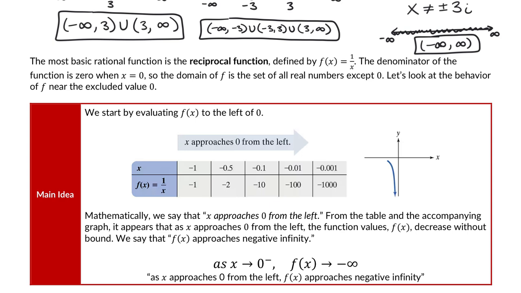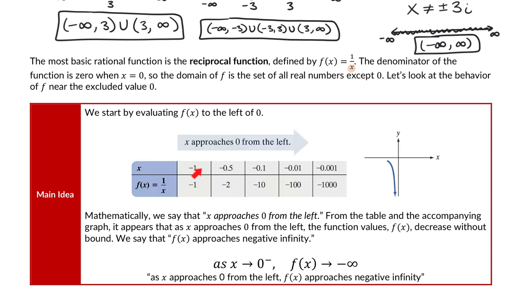And for the most part, what happens is that the function values go off to one of the infinities. So if we start by looking at the really basic reciprocal function, this is 1 over x, it's like the most classic rational function. And we plug in a bunch of numbers as we get close to 0, because if I put 0 in this denominator, wouldn't the denominator be 0? Okay, so if I try to plug in 0, it won't work.